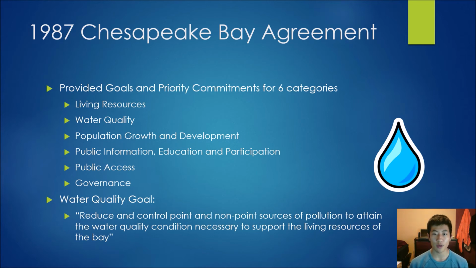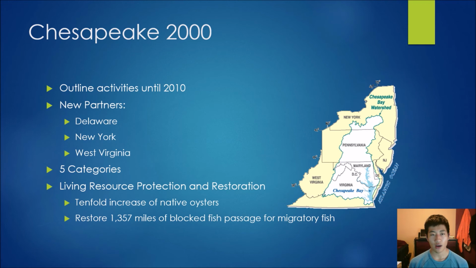One of the most notable commitments was to reduce the levels of nitrogen and phosphorus that were entering the main stem of the bay by 40% by the year 2000. This was pursued primarily by addressing the sources of pollution upstream. I would love to show you some data to really show what the results were for the 1987 agreement. However, as you'll see later, it was really hard to find data regarding the restoration progress at that time.